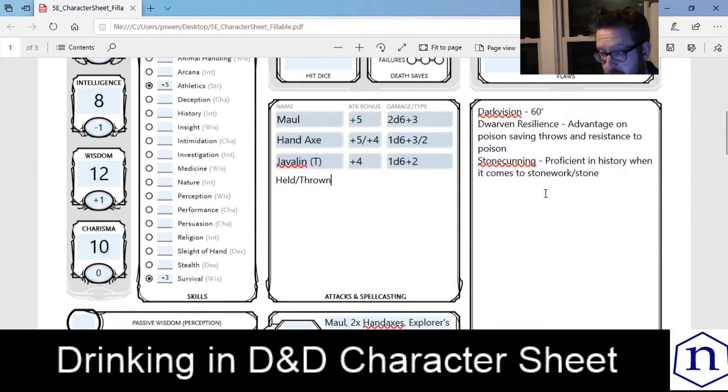So now we get our abilities. So we have rage. Rage lasts for 1 minute, and we have number of rages that is shown in the column. So we have 2 rage. How I like to denote that is two times per day.